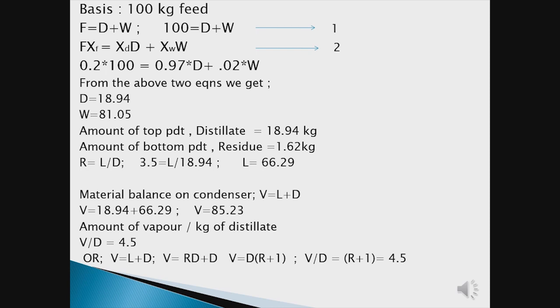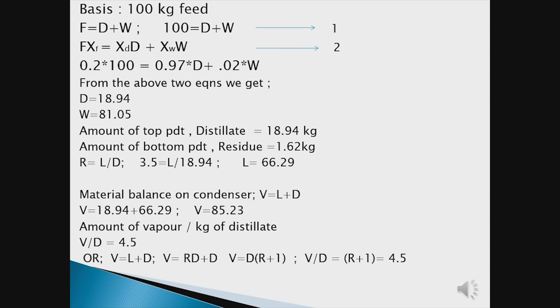So, the material balance on the condenser. If we take the material balance around the condenser, what is the input for the condenser? It is the vapor that is coming from the distillation column, right? The vapor from the distillation column is the input for the condenser. And what is the output? It is the liquid being refluxed back to the distillation column and the top product, the distillate. These two are the outputs from the condenser, and the input is the vapor from the distillation column.